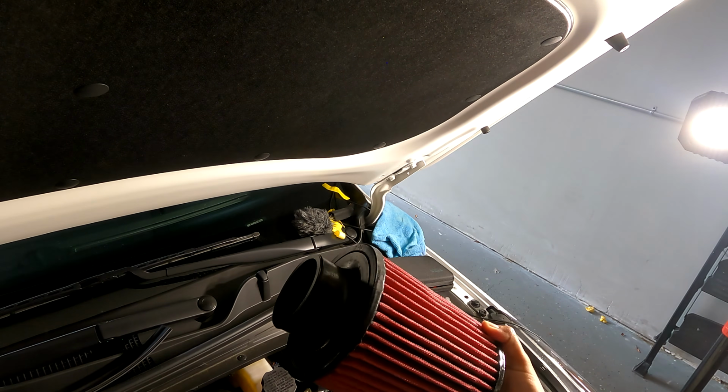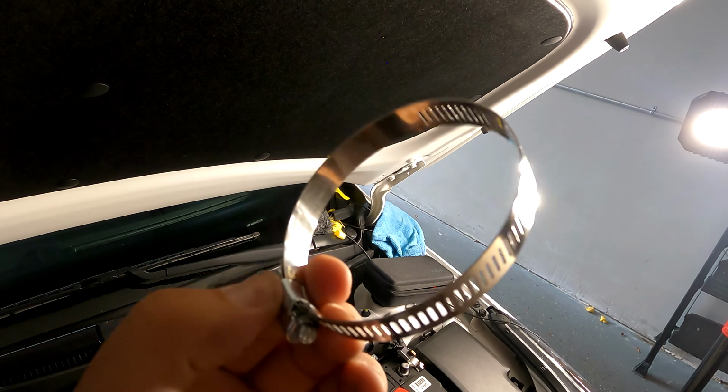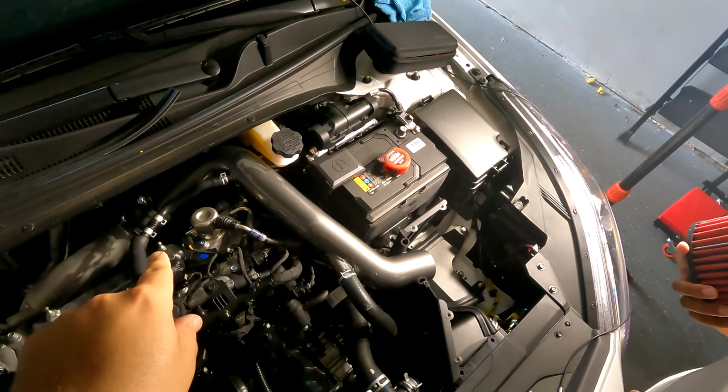Okay, so now we're going to install the dry flow AEM filter. My kit for some reason came with a missing hose clamp. So what I did was I reused the stock clamp on the turbo side.